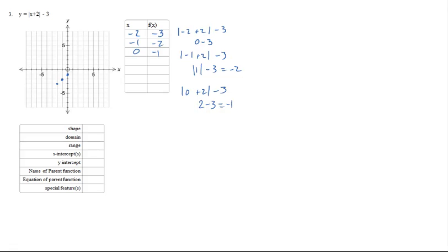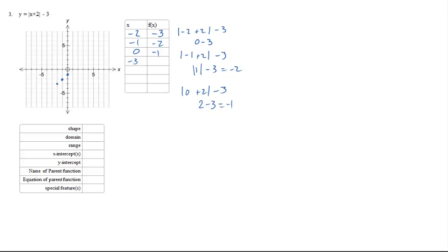And what I noticed is I got 0, 1, and 2, and my numbers inside my absolute value are actually getting more and more positive as I go farther. So what I'm going to do is, instead of putting in 1 and 2, because if I put in 1, it's going to just go further this way. It's going to give me a bigger positive number. What I'm going to do is I'm going to actually go more negative. I'm going to go back the other direction. And so I'm going to put -3 in for x.